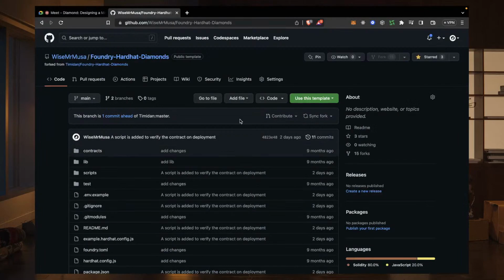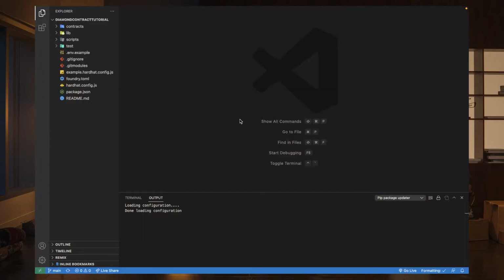We all know that there is a limit to the size of the bytecode that you can deploy to a smart contract, which is basically 24 kilobytes. Anything beyond 24 kilobytes will not be deployable. So there are different ways that people are thinking about how to get past this.